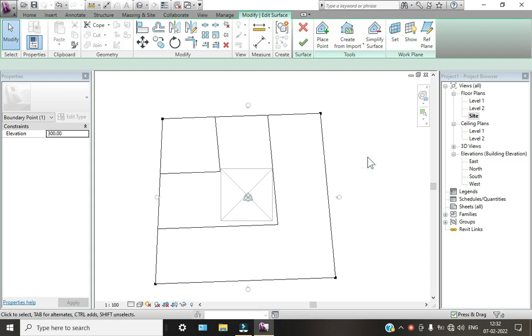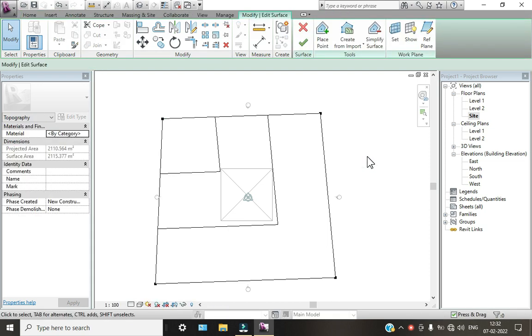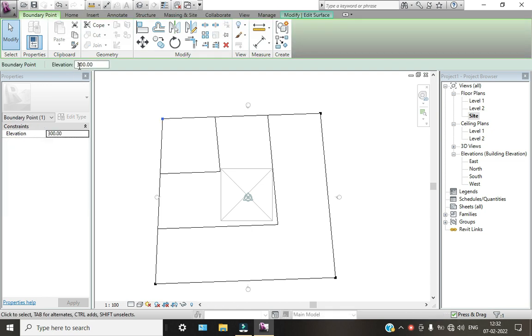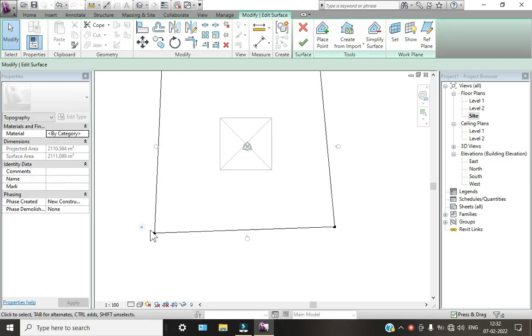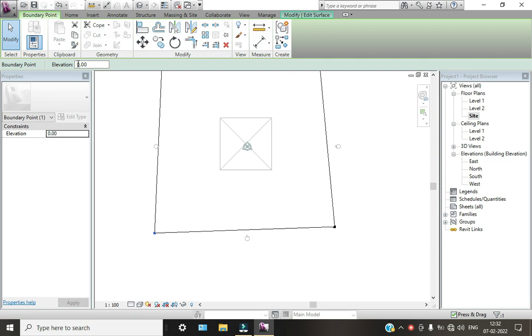We will select this as 100, 200. You can have this 100. You can also have this elevation 200, right?